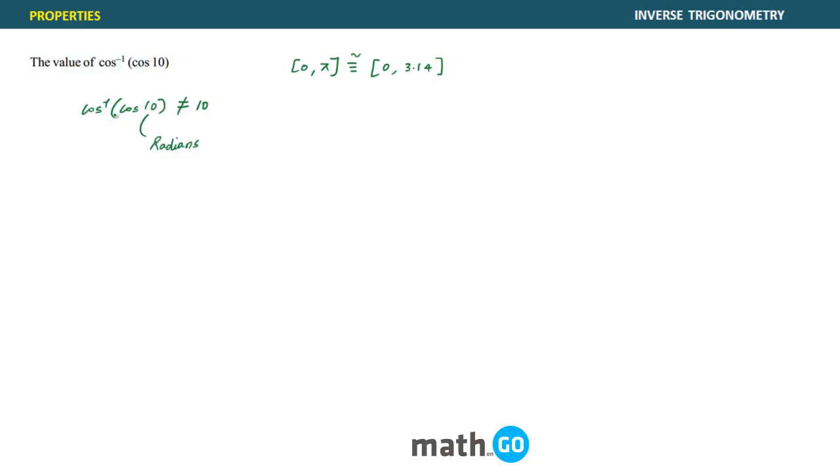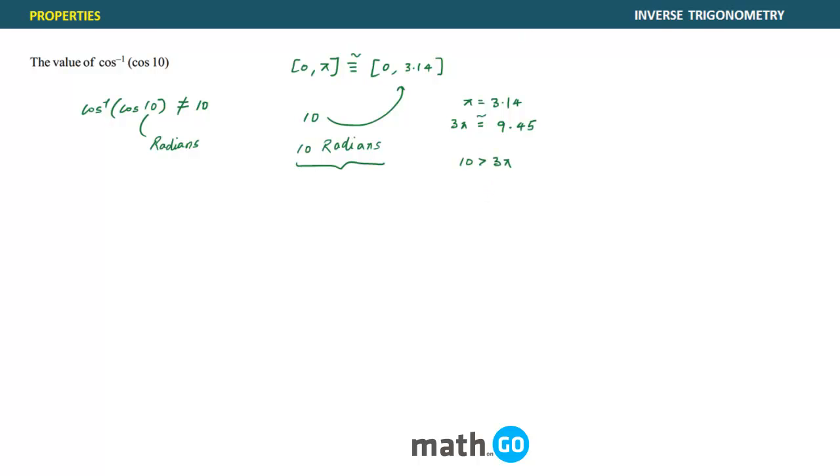So now how we are going to attempt this problem is that we'll try to convert 10 into this particular range, that is 0 to pi. For that we need to figure out the approximate value of 10 radians, and in what quadrant 10 radians is lying. We know that pi is 3.14, and 3 pi will be 9.45 something, approximately. I'm just doing a very rough approximation. So that means 10 is greater than 3 pi, right?